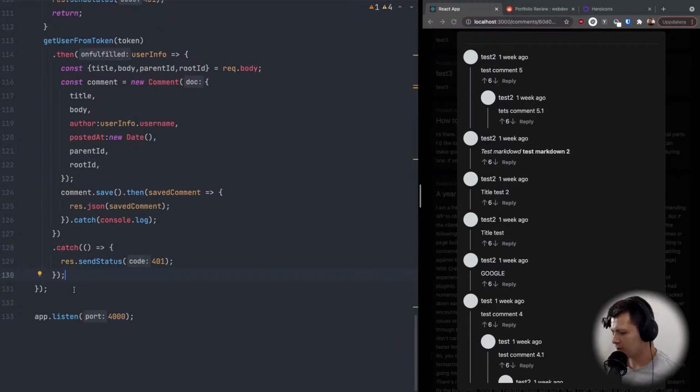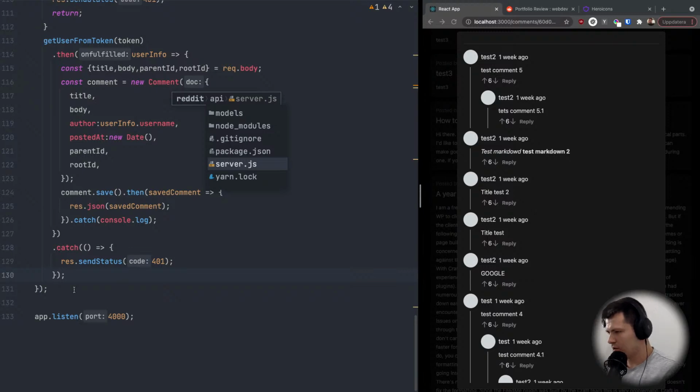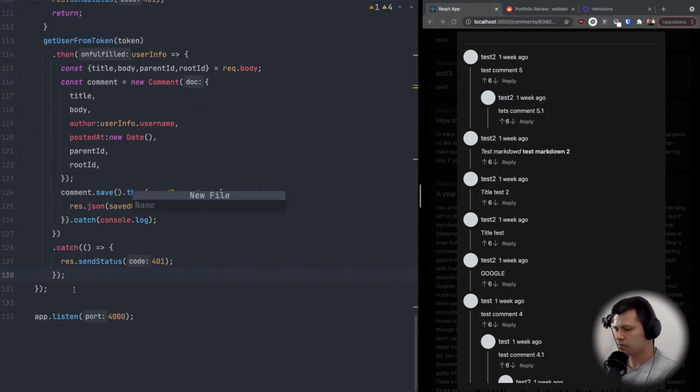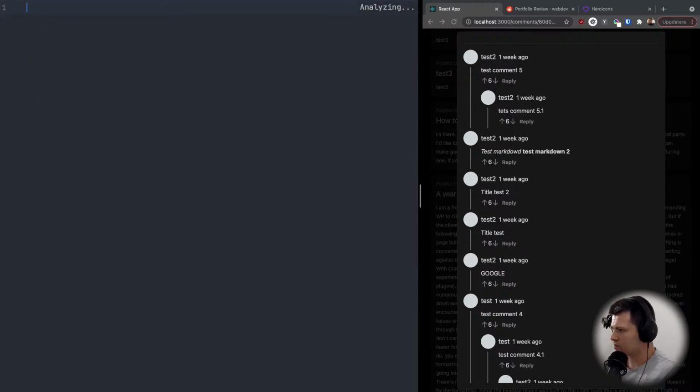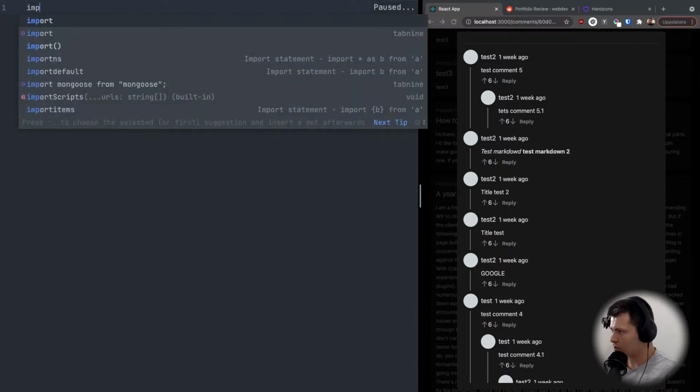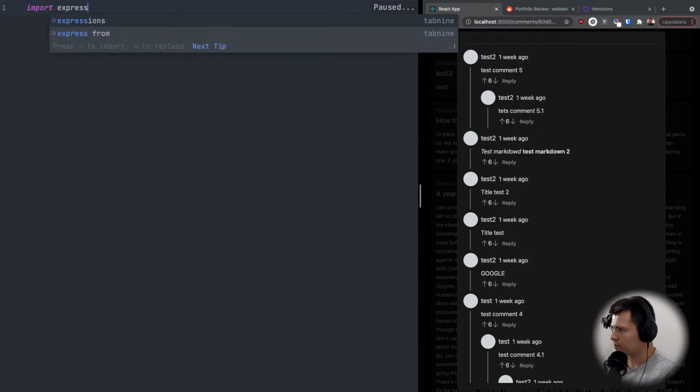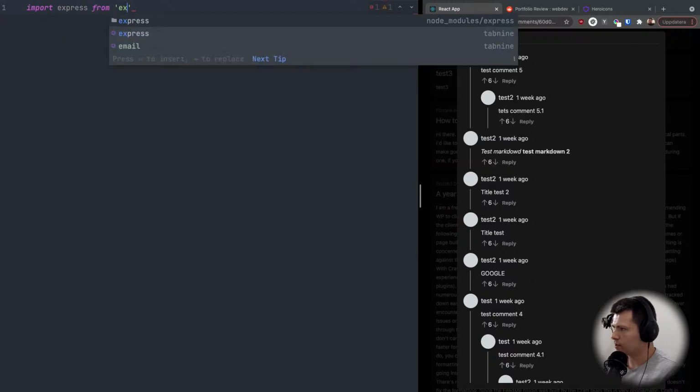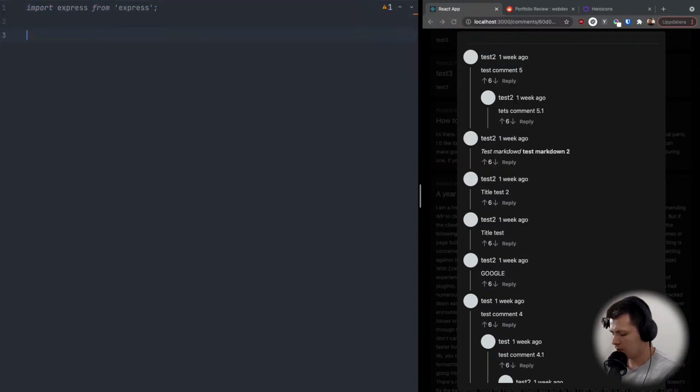So I will actually create a new file here called voting routes.js. All right, so the server.js will not be that huge, and here we want to import express from express, and let's define our router.